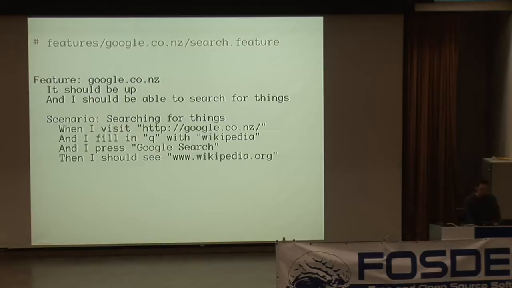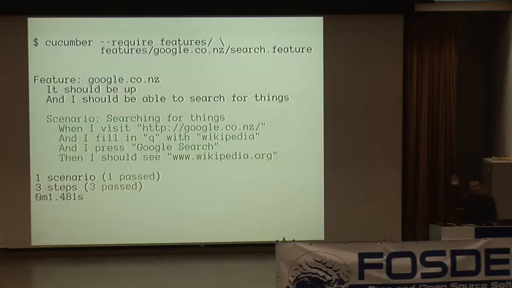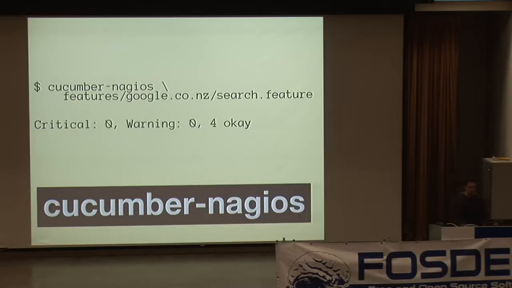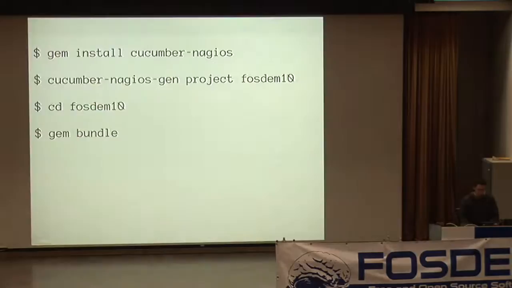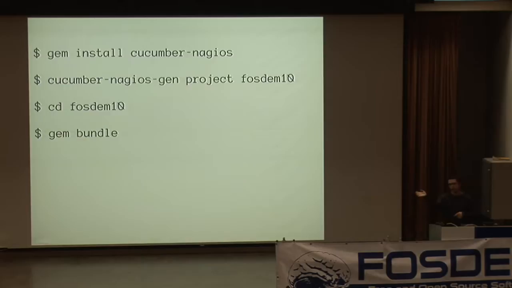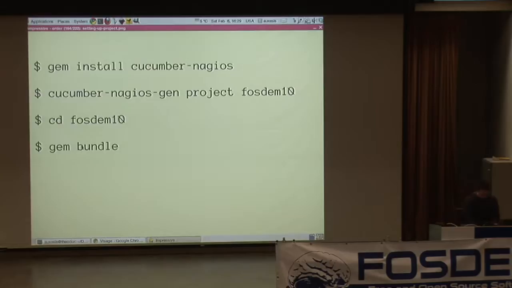Normally when you run Cucumber by itself — traditionally a web testing project — all the features exist in a single file. You run it and get pretty output saying it ran through all the steps and they all worked. What Cucumber-Nagios does is run through all those steps and output in the Nagios plugin format whether it worked or not. It means you can write high-level tests in plain human language and plug them into your monitoring system. You install the cucumber-nagios gem, run cucumber-nagios-gen to generate a project, cd into it, run gem bundle to freeze all dependencies into the application, then tar it up and distribute it on your production monitoring environment.